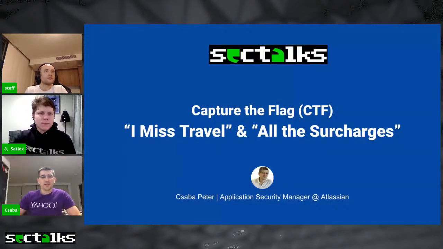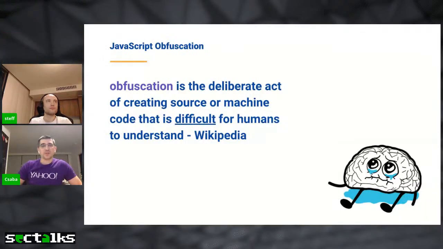Hi, Steph. Thank you. So as Steph mentioned, my name is Csaba Peter. I am an application security manager at Atlassian. And today I'm going to talk about the two challenges that we had last time, the solution for these ones. Let me just make my slide. Cool. So the challenges last time, they were all about JavaScript obfuscation.